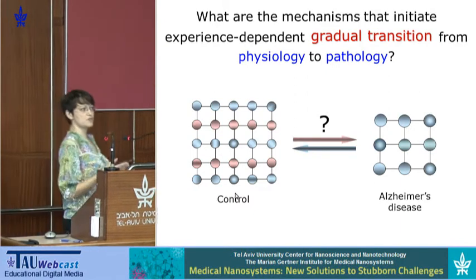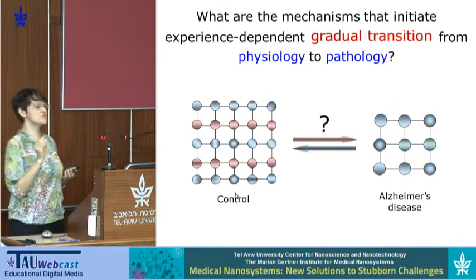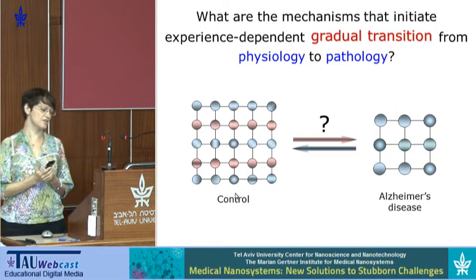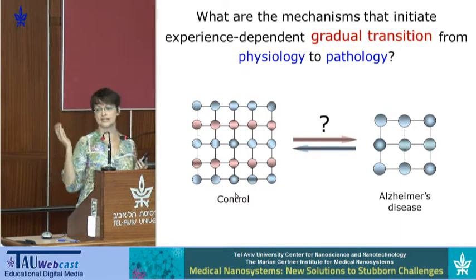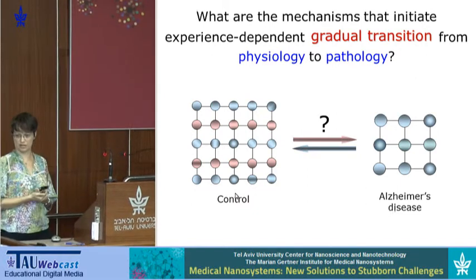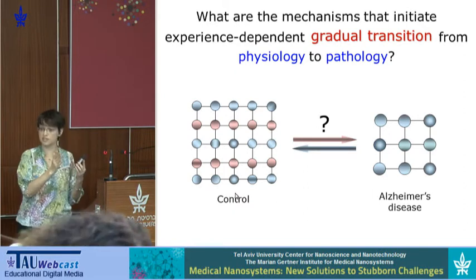If you look at the current literature, it's become clear that dysfunction of synapses, the contacts between neurons in the brain, could really be the primary cause of the disease. What is clear now is that there is a very good correlation between cognitive decline in Alzheimer's patients and reduction in synapse number. What we're trying to understand is what is the primary cause that initiates the synaptic loss. Obviously, all of you understand that we would like to design a drug that can interfere with the stage that can be reversible, right?